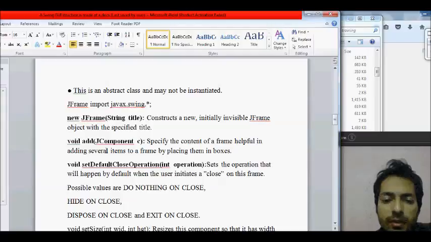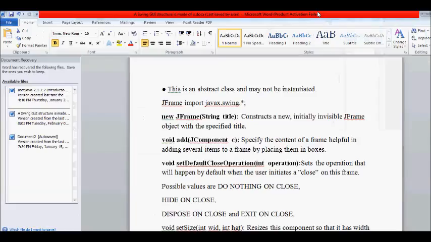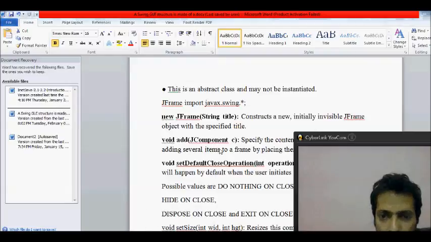If we want to add several items, then we are going to add the component. For this particular reason, we are going to use the add method, and since it is a method, it is not starting with a capital.